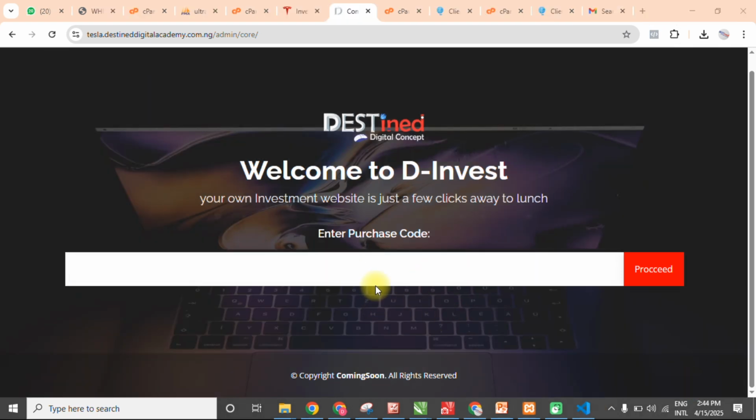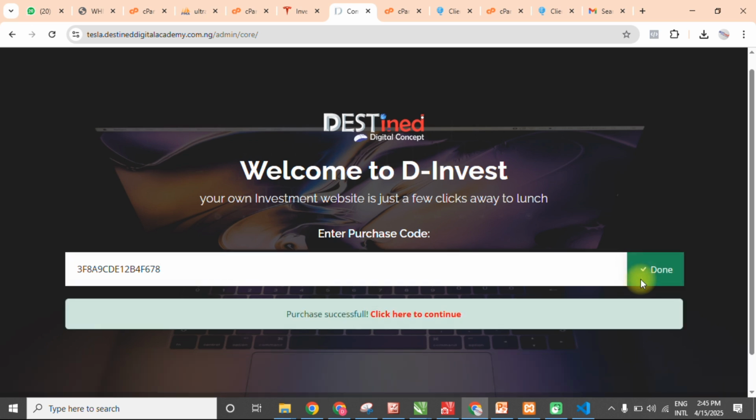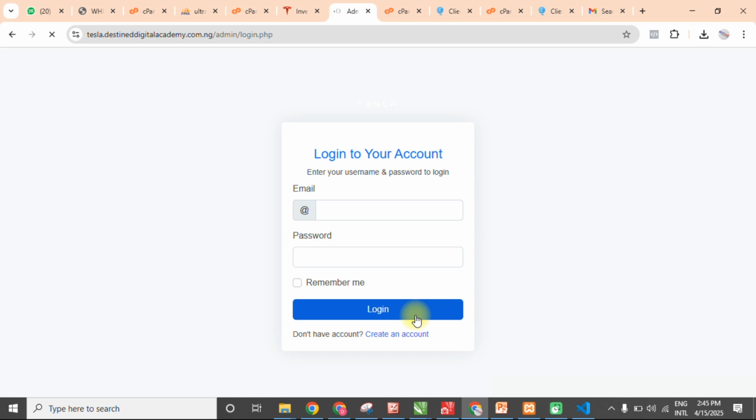So I've got the purchase code now, so I'm just going to paste it here. Then I'll click on proceed. At this point, it's going to verify your purchase code, and if it's correct, you're going to see purchase successful. Then click here to continue. This is just a one-time thing. You don't have to do it over and over again.